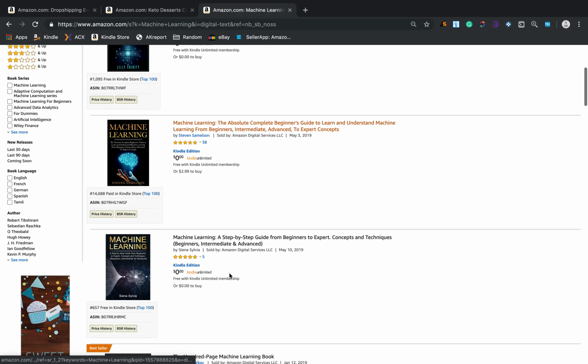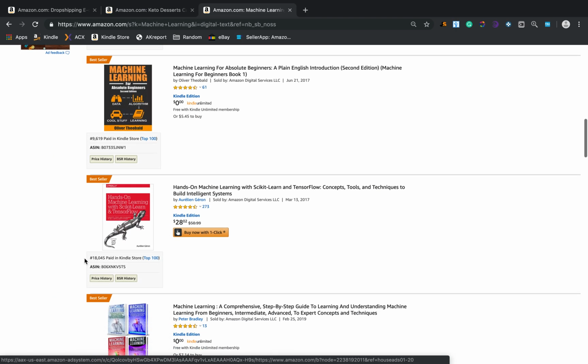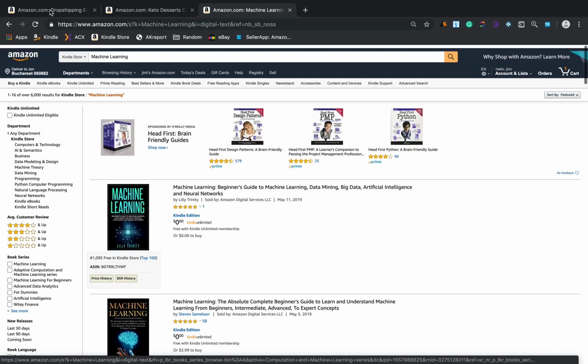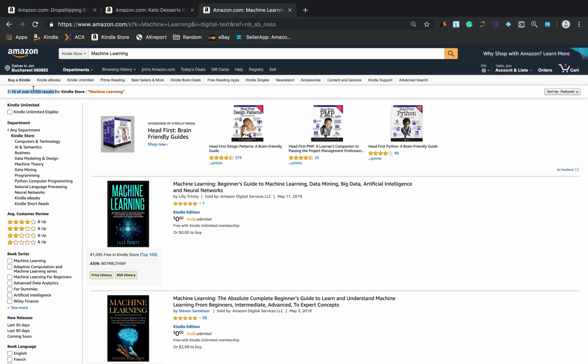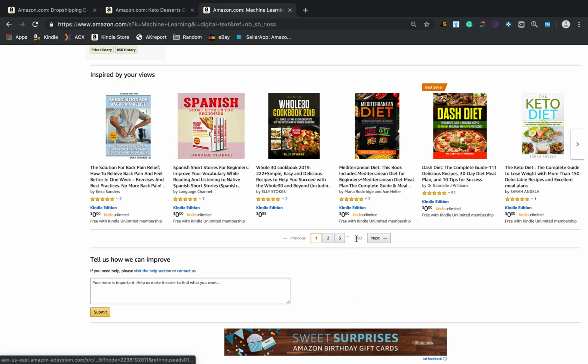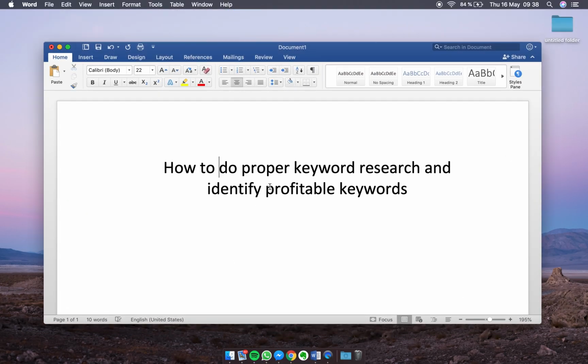And as you can see here, I don't even have to explain when you're looking at the BSR why this is a profitable keyword, why this is really worth trying. If the results number would be lower, obviously less than 1,000 results, because it's quite hard to rank on a keyword with 400 pages of results. That being said, this is the most comprehensive keyword research that you need. This is the thing that you should be looking at when you're doing proper keyword research. And as long as you're respecting the criteria that I told you in this module, it should be enough to find keywords worth publishing.